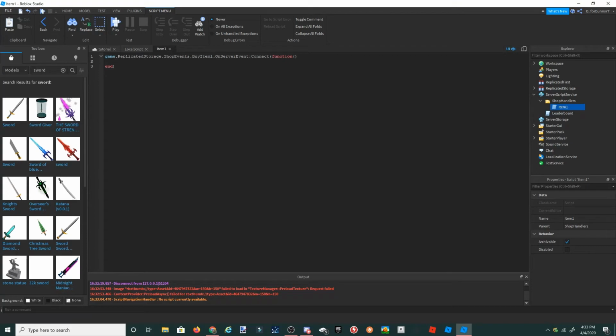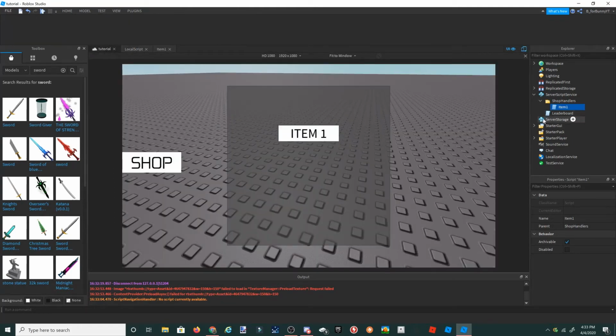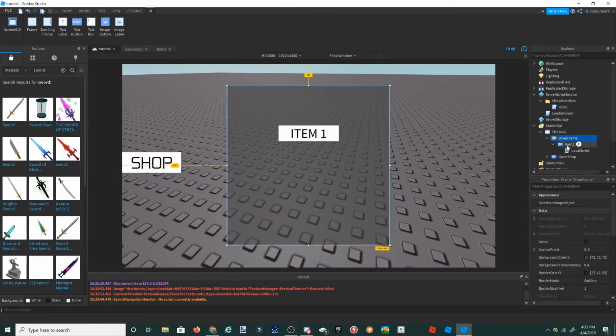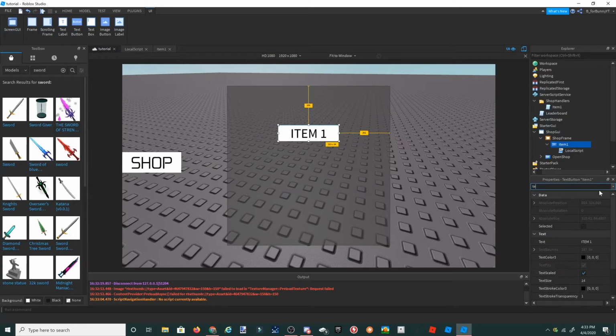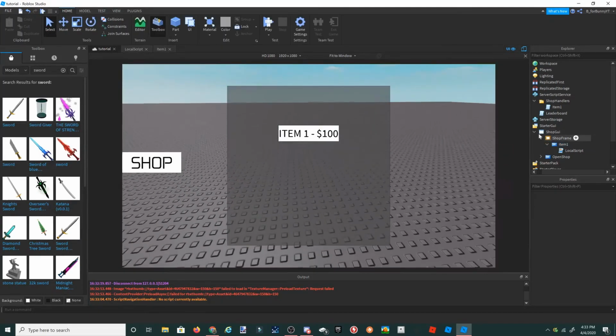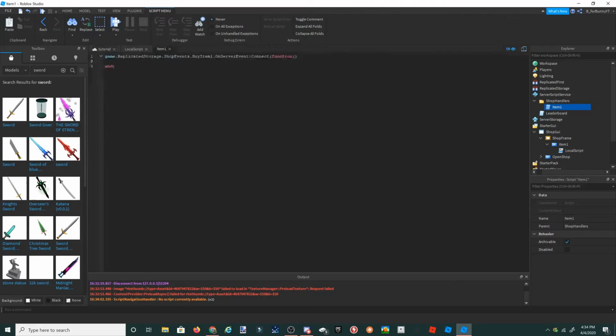You also might want to enter the text in before you do the scripting, and maybe do the price. Let's say it's for 100 cash. 100 cash, same thing, right? Yeah, I think so.